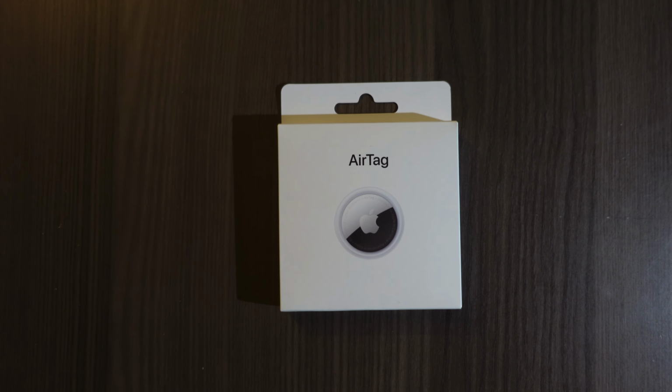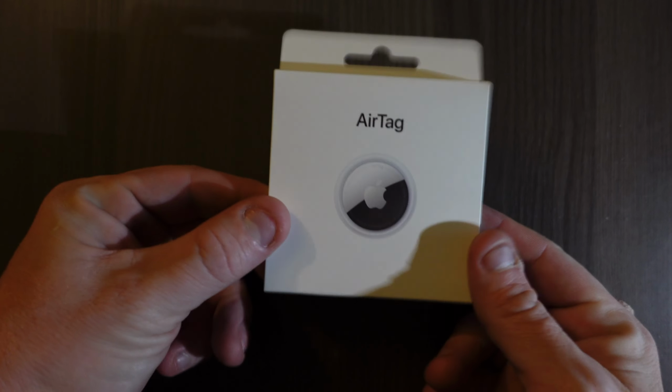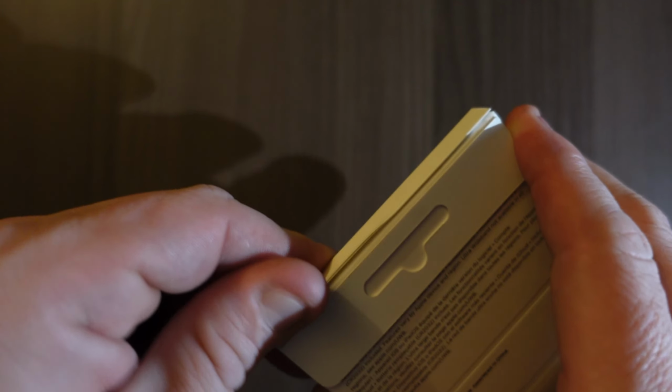Alright, let's get into this unboxing today, guys. So this is Apple's AirTag. Very small little box. Not a whole lot to it, must I say. Now let's see how the unboxing is for this.